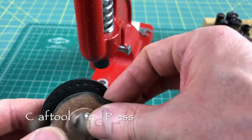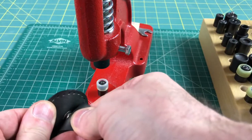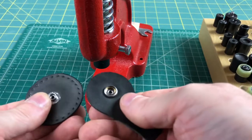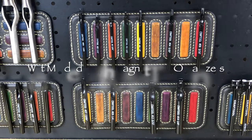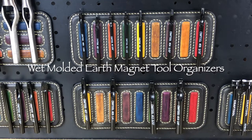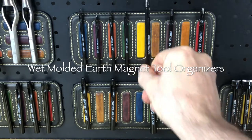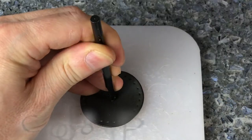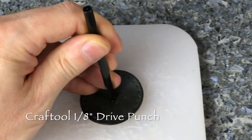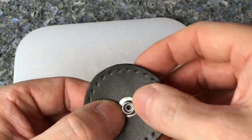A line 20 snap is a type of closure that mounts a post on one side and a cap on the other that fit together tight enough that they require force to separate them. You need to punch small holes in leather to mount the hardware, and the 1/8 inch or 3 millimeter is the size I use for snaps and rivets I buy. Rivets and snaps need to be set into the right thickness of leather, so small pieces of leather are used in between the layers to make up the difference needed.